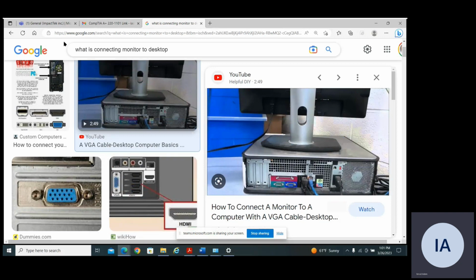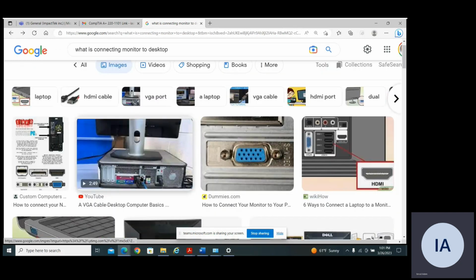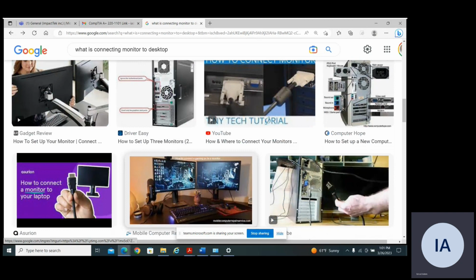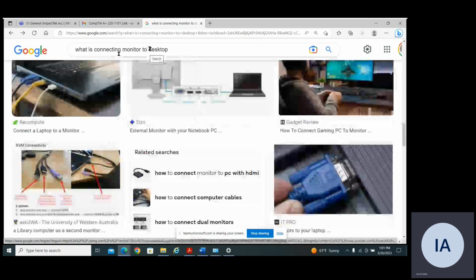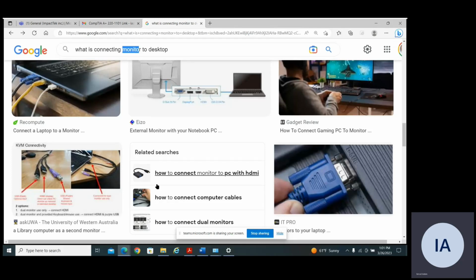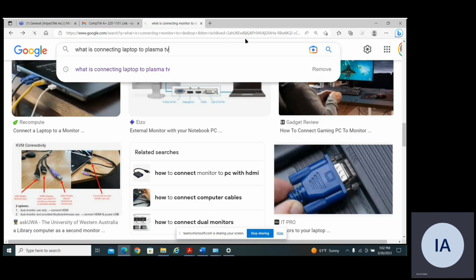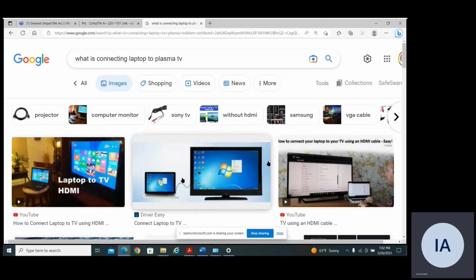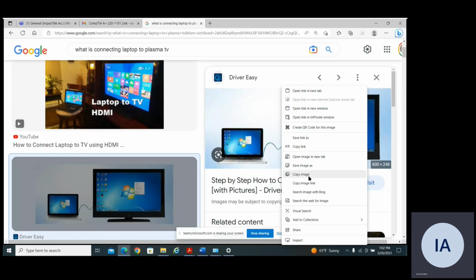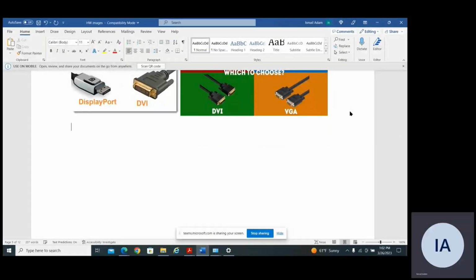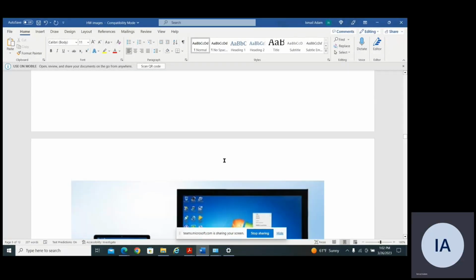So here is the question. I need to connect to a plasma TV. You need to connect your laptop to the plasma TV. Which one is the best to use? Because now we have how many options? 4 options. Which one do you think you connect to, and why? DVI. Okay, so let's go to each one.